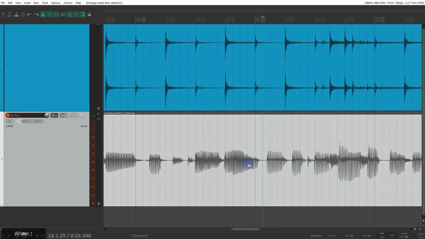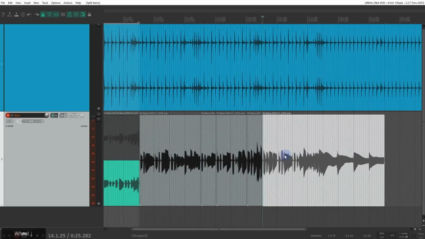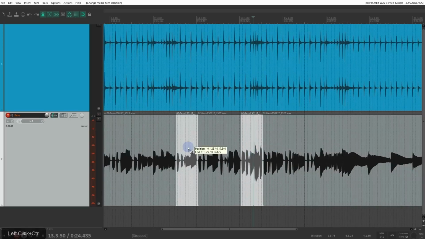Okay, I'm going to punch in right here as well. I think it was fine, but this will be a good example. And now I'm going to select these two media items. I'm going to bring the cursor back just a little bit, maybe to measure 8, and I'll play from here and press record, and Reaper is going to punch me in for these selected media items.